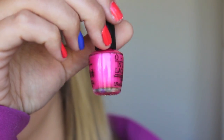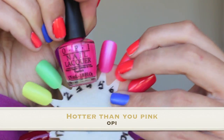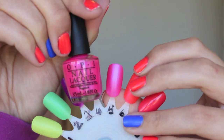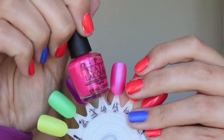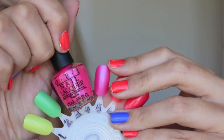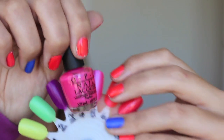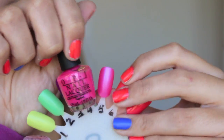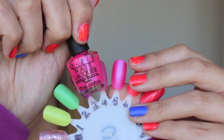Another one from the 2014 Neons collection, this is called Hotter Than You Pink. And this is a blue toned pink. It has a purplish bluish shimmer through it, and it's pretty Barbie-ish. It definitely requires at least 3 coats. Another one you need to put on top of white polish, but even so, I don't think that the formula is very good on this one. It's kind of gloopy. It might just be the one that I got, but I don't know. I have this on my toes right now. It is a really pretty color, but you just really need to work harder to get what you want out of it.